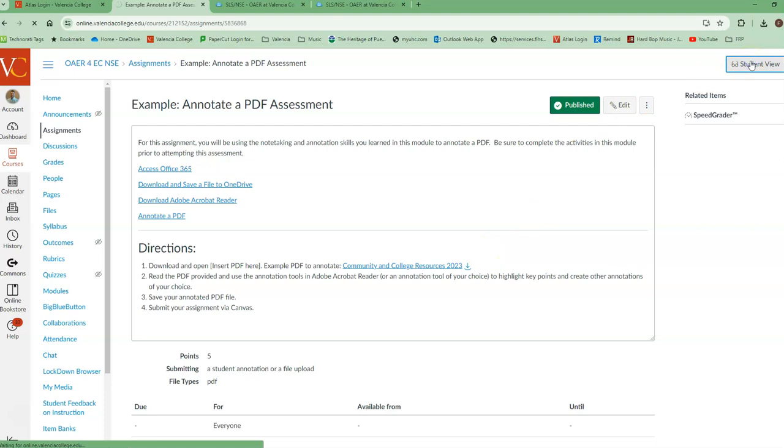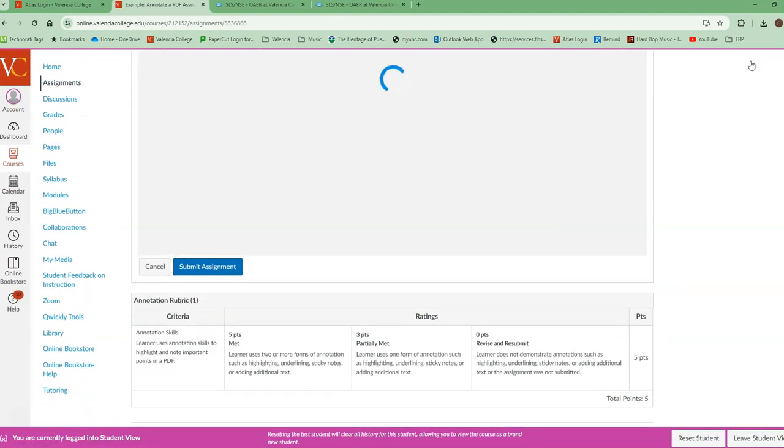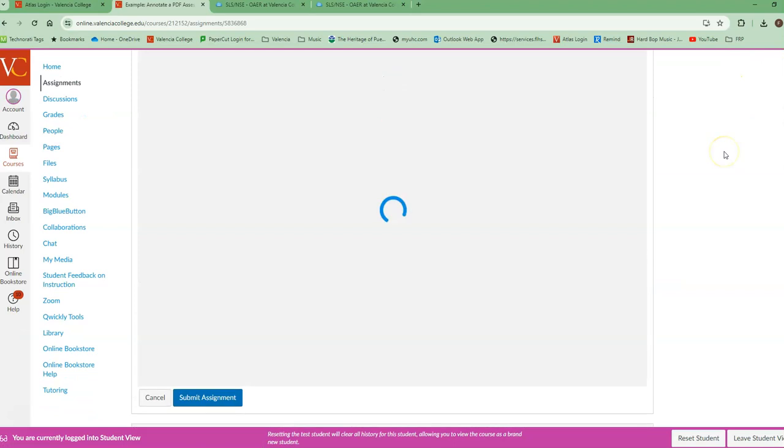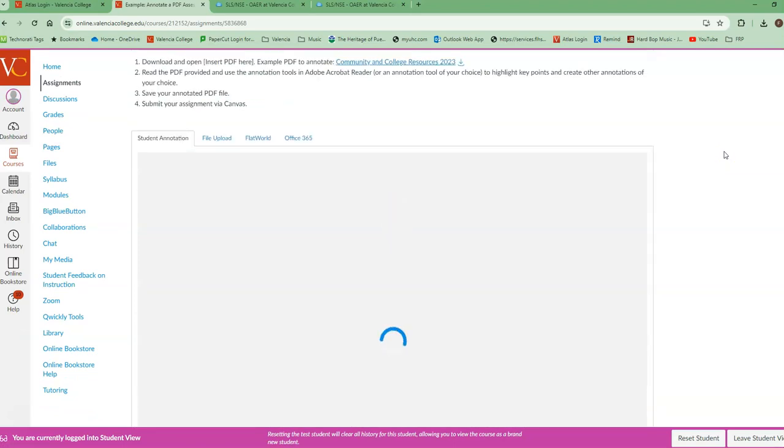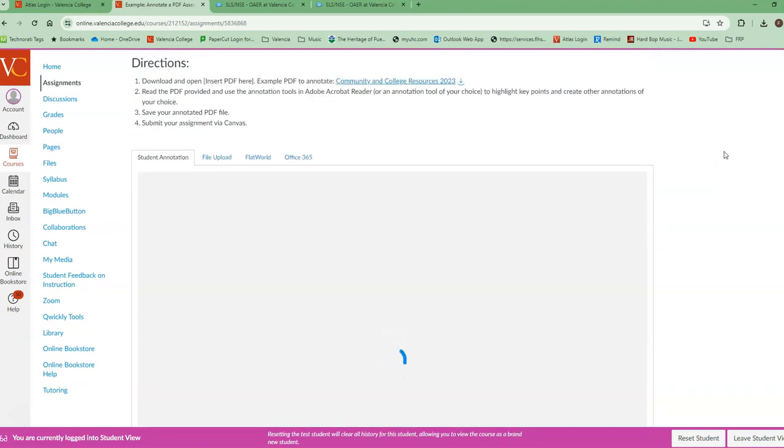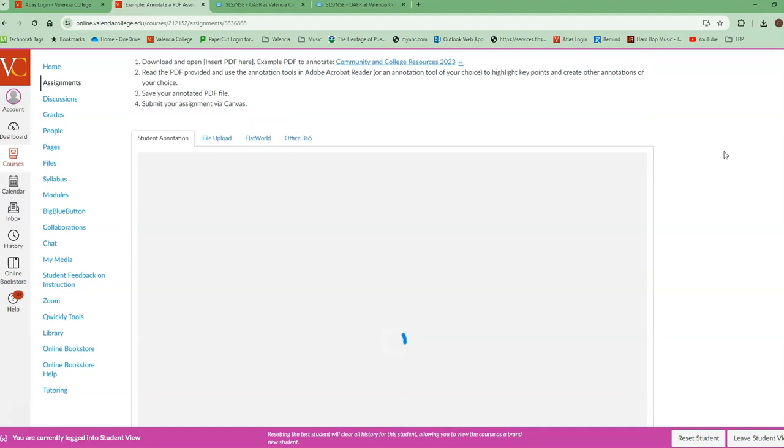You do have to enter the student view so that you can see how this all pans out. So here, when the student enters the assignment, that file will upload for them. Now, the instructions of the assignment, we're asking them to download it, save it, make their annotations to then submit.